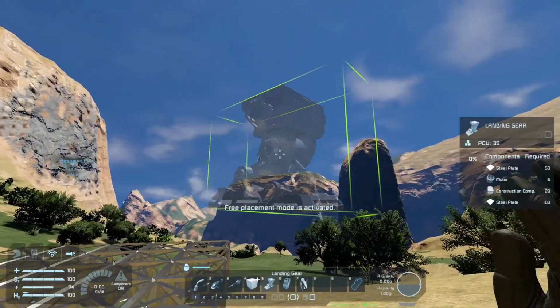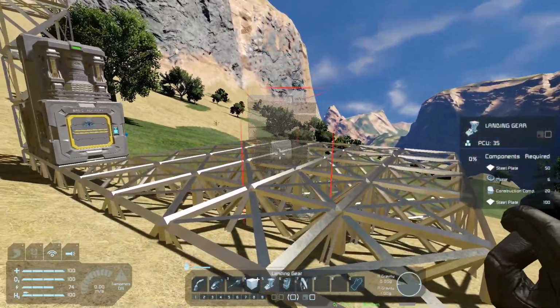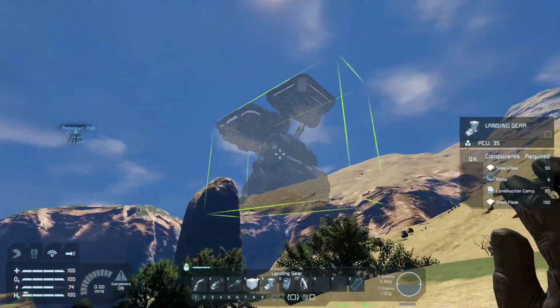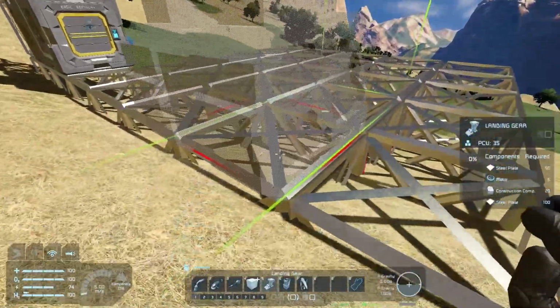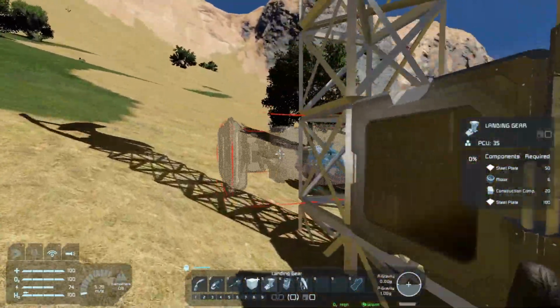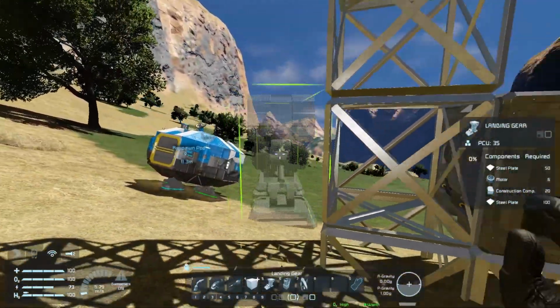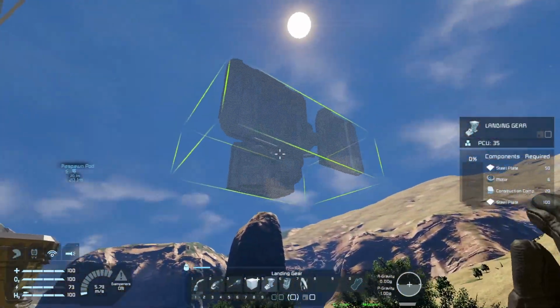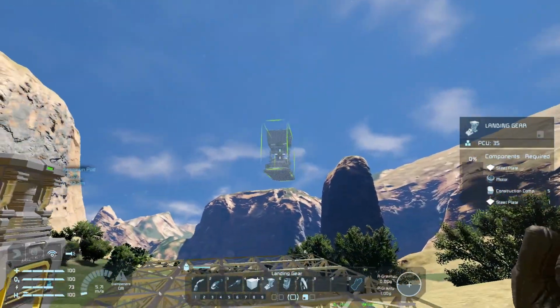Now, if I hit 5, which is where I've got landing gear at the moment on my hotbar, you can see that this is huge. This is a large grid landing gear. That's not what we're after. We want the small grid version. You see these blocks being large grid, and our craft here is a small grid one. So a large grid landing gear is not what we're after. If I hit 5 again, it changes it to the small grid version.